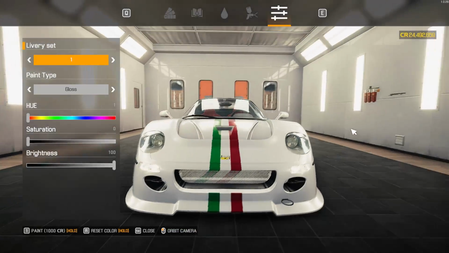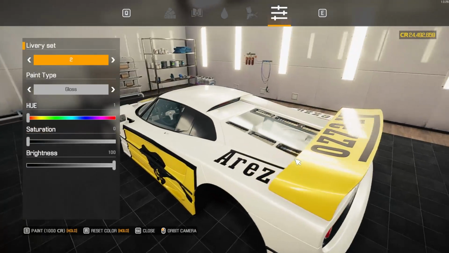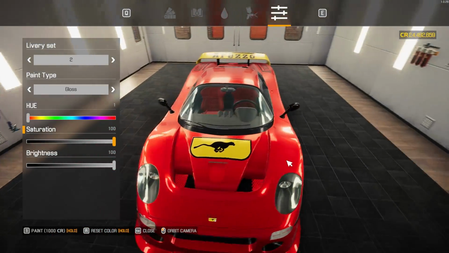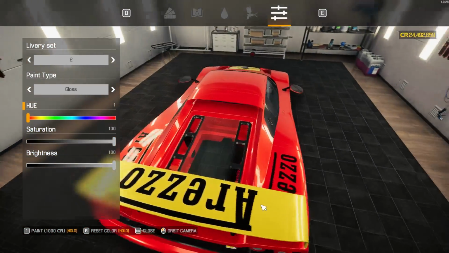That looks absolutely incredible. Loving that. In slot number 2, what have we got? Oh, okay. That's looking pretty cool, but that needs to be in a red. Oh, that looks... That's probably what we're going to go for today. Not necessarily in that color scheme in the gloss, maybe something different, but that is looking awesome.